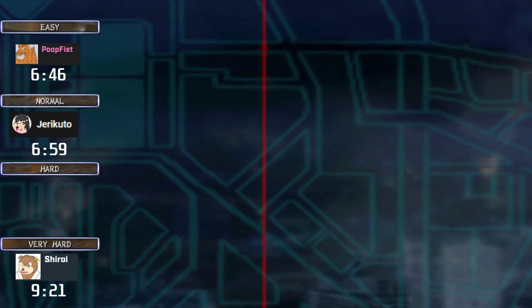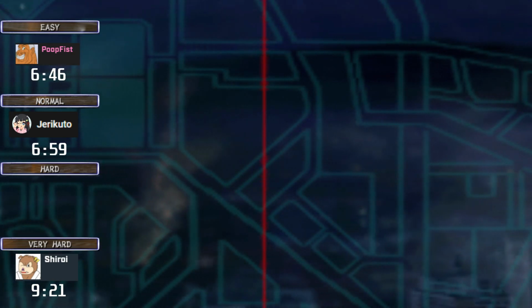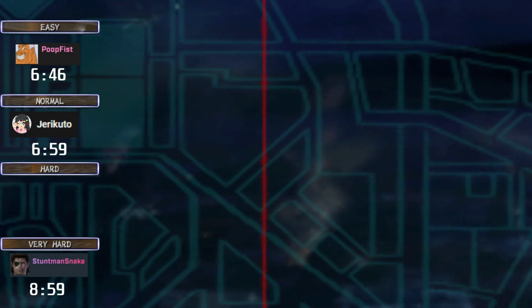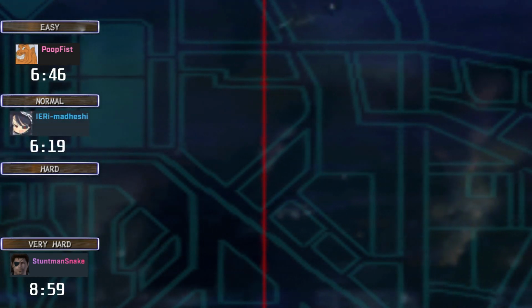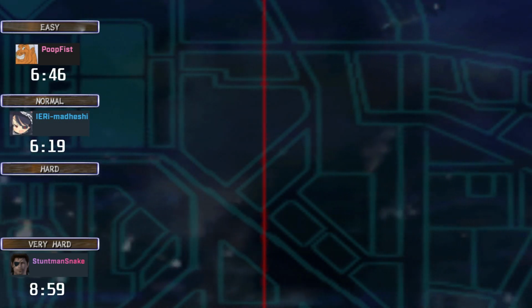The first of these runs was also the first ever sub-9 on Very Hard, an 8 minute and 59 second run by a guy known as Stuntman Snake, who was a strong runner and route optimizer of the time. There was also a 6 minute and 19 second run on normal by a runner named Ieri-Madheshi, who beat Jerry Kuto's nearly 7-year-old run by 40 seconds.